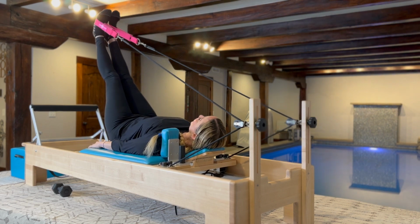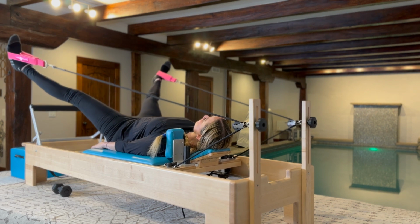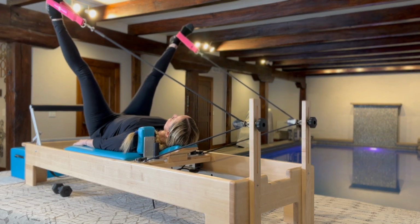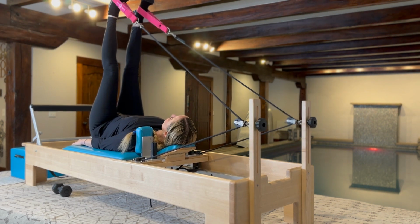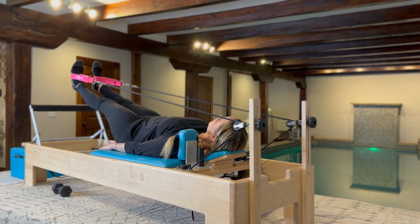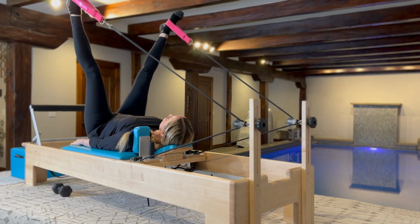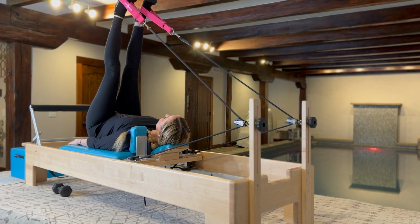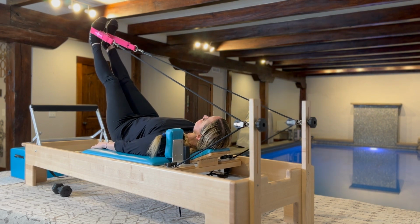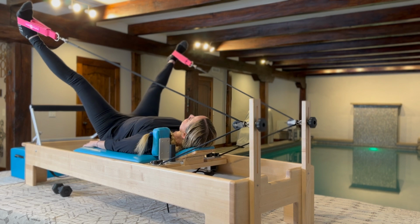Exhale, fog a mirror, pull the belly in. Inhale around and up. Exhale, navel to the spine, lower together and down. Once more. Inhale around and up. Exhale, lower the legs together and down. Good. Let's go around and up here.